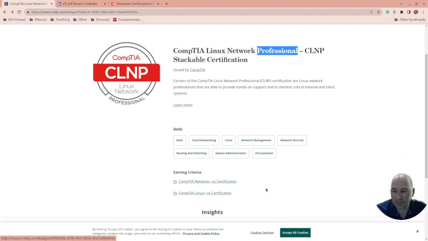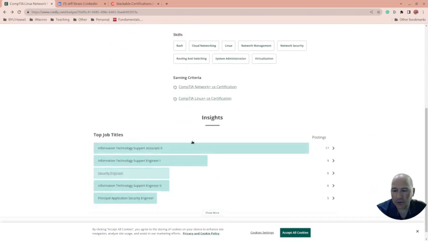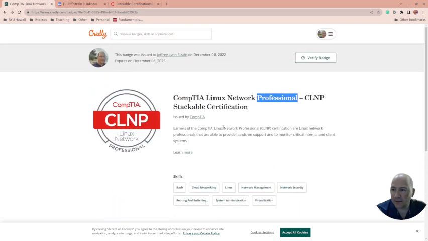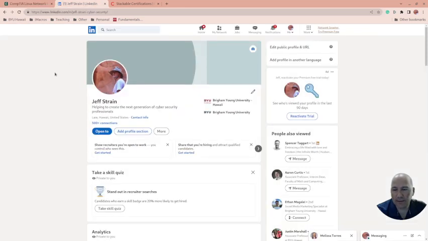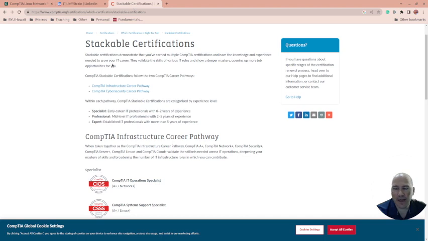and CompTIA Linux Plus. So it has the job titles here, but yeah, this is just a stackable certification from taking multiple exams. Whenever I do these, once again, post it on LinkedIn. That way it promotes you, it promotes the certification. That is something that I think that you should do. You went through the work to study for it, paid to take it. Advertise it for yourself and advertise it for them.